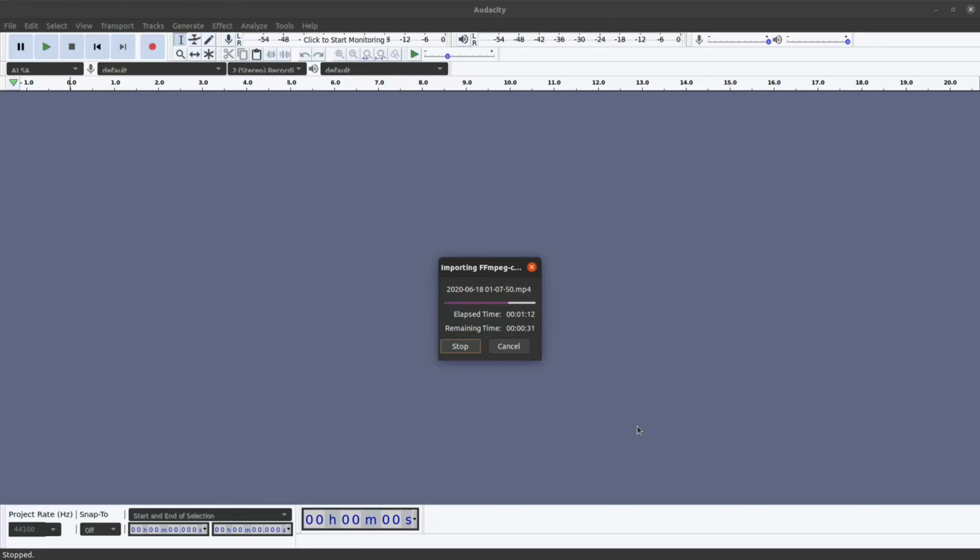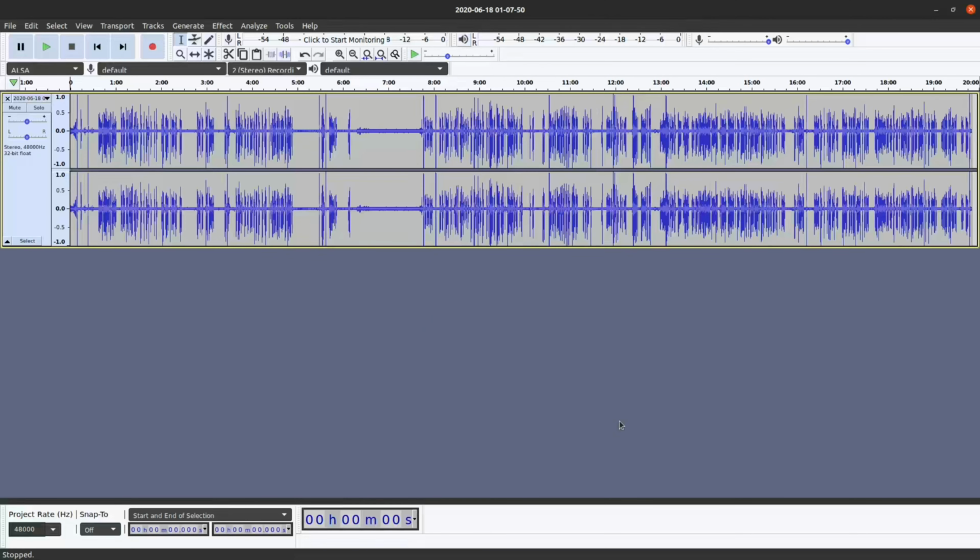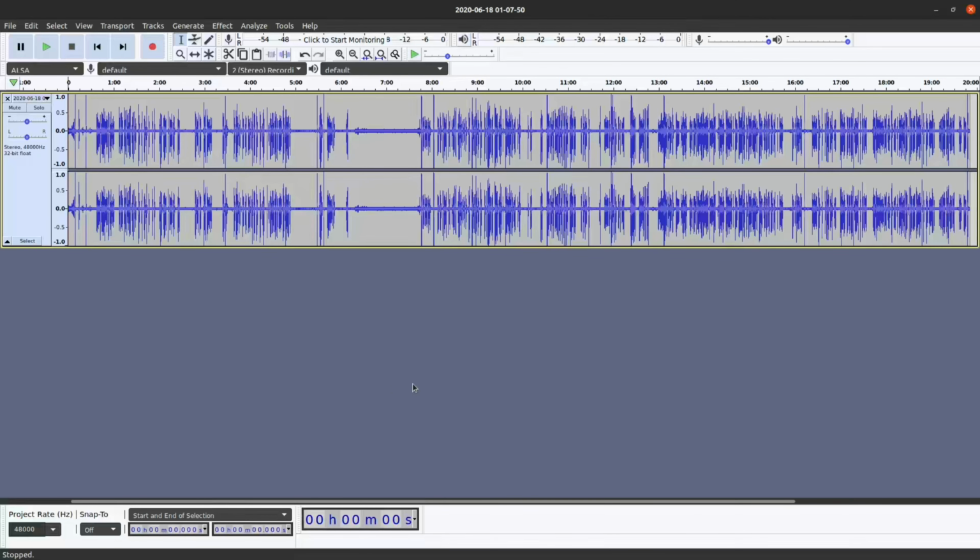Audacity also has a lot of other great effects that you can try on your own, but for our needs here, the two effects we're going to use are the noise reduction effect and the amplification effect for normalizing the volume of our audio.